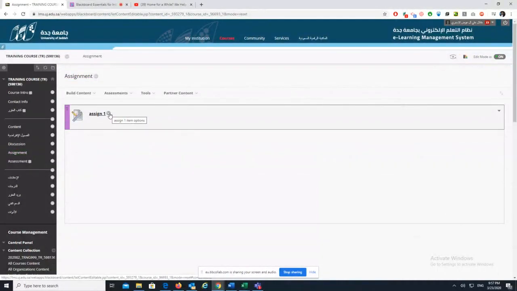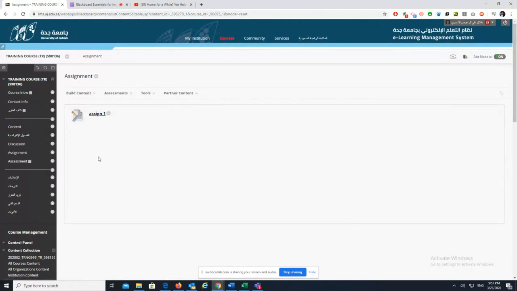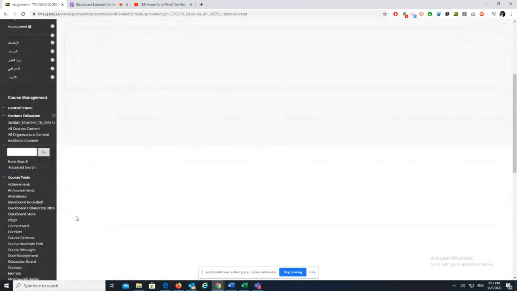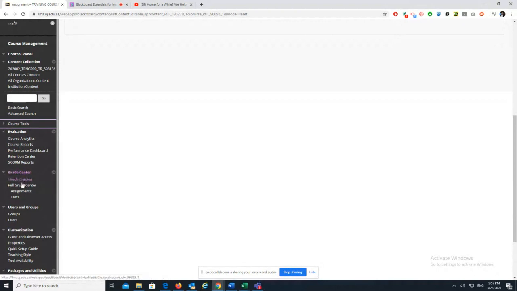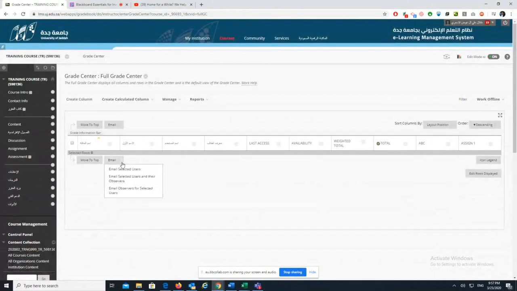So this tool, if you want your students to upload some content to Blackboard, you can review it and go back through the content and grade it for them. Once you have created any assessment or any assignment or any graded discussion board, a column for grades will be established in the grading center. So let's go to the grading center, course evaluation, grade center. Okay, full grade center. As you can see here, we have created a graded discussion forum that is called EBC. So it's here. Assignment is here.